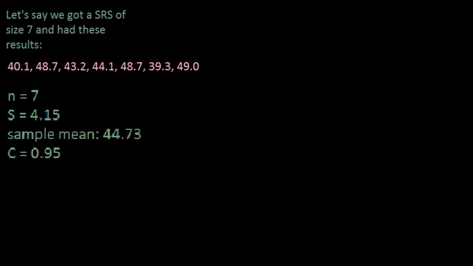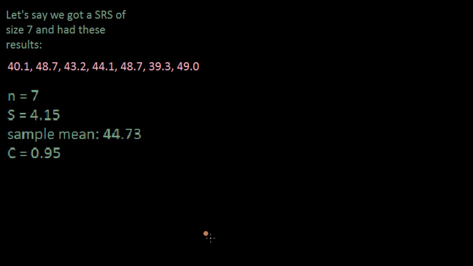Now, it should be noted that we do not know the population's standard deviation. Therefore, we're going to be working with t-distributions. Instead, we're going to be using the standard deviation of the sample as an approximate. It should also be stated that the population is going to be assumed to be normal, because we do have a small sample size. And the population is going to be normal if you want to work with this question and with t-distributions.